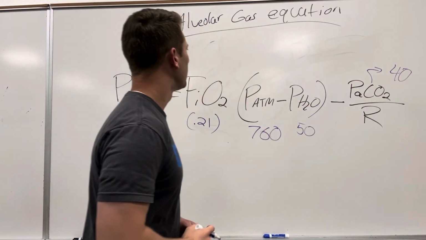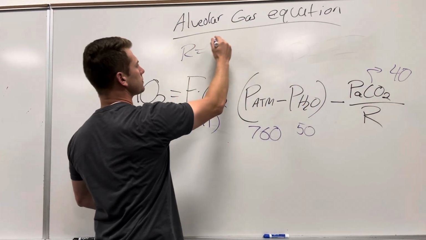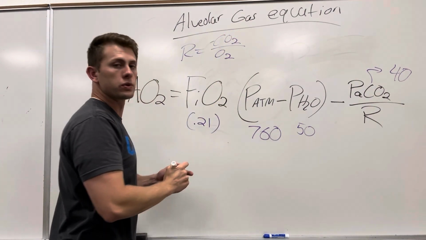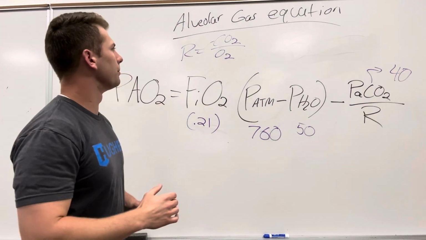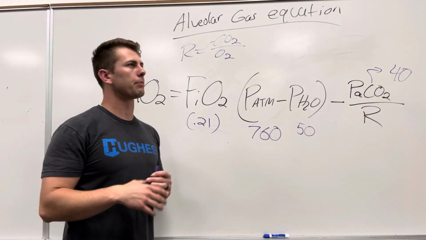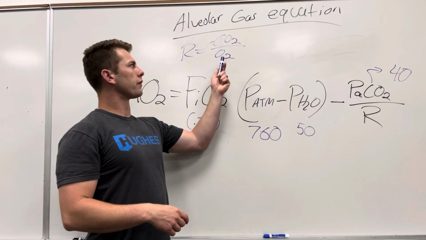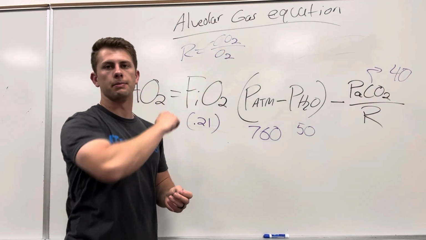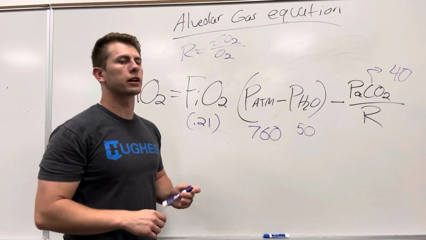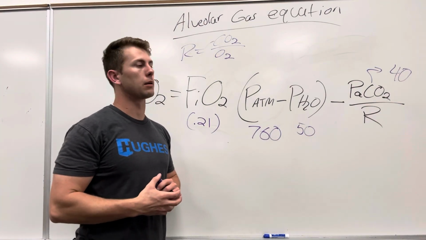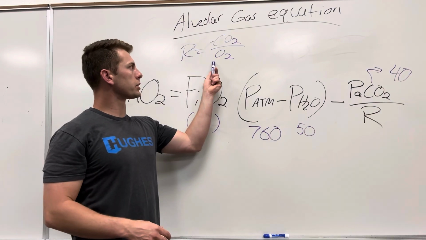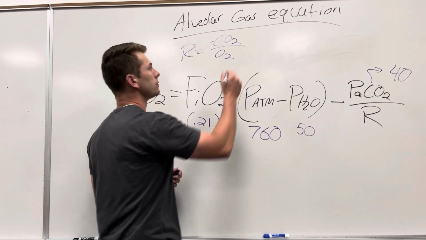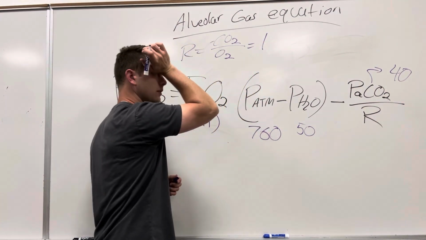And R is equal to CO2 over O2 used up in the cell. I don't know how to explain it fully, but basically for this much O2 we use, this much CO2 comes back out. And so if we're talking sugars or carbohydrates in our metabolism, if we push in 6 O2, we're going to get out 6 CO2. And so that will be equal to 1.